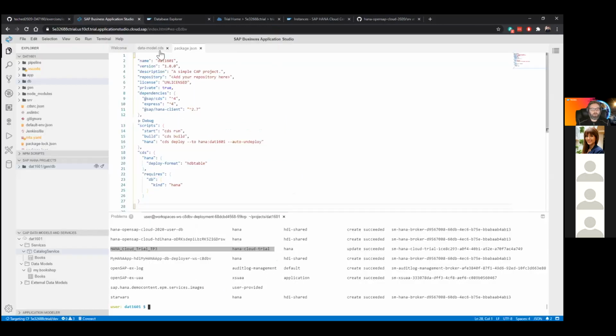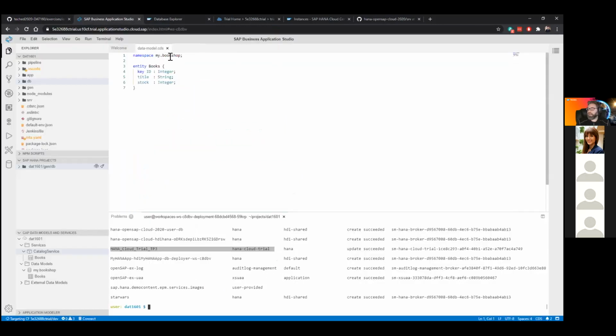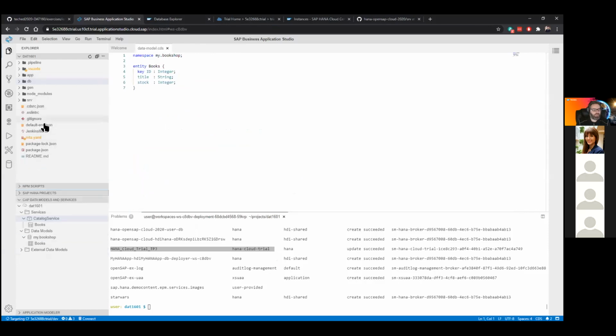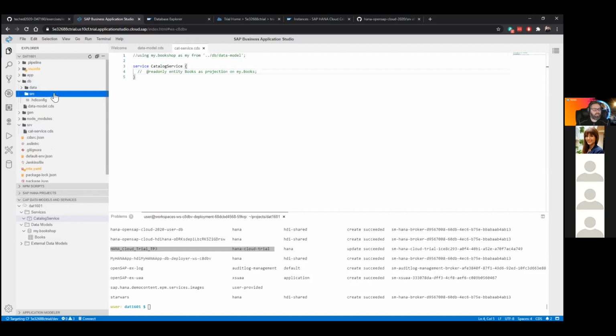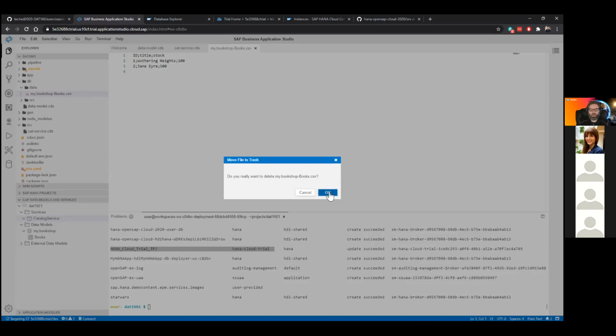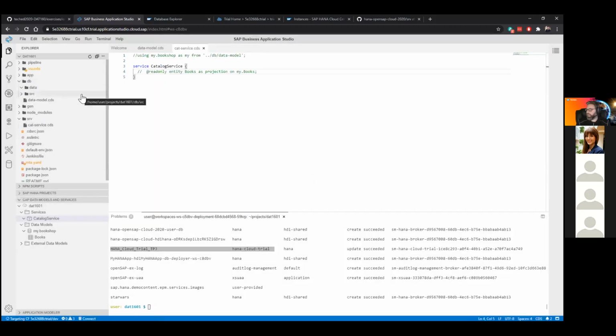And what do we want to do? We want to get away from using the sample stuff and really create our own. So let's come here first, just so we don't get any nasty syntax errors. Let's go ahead and comment out from the OData service, because we're going to be breaking it for a minute. And we don't need this CSV file anymore, because we're going to get rid of the sample content.